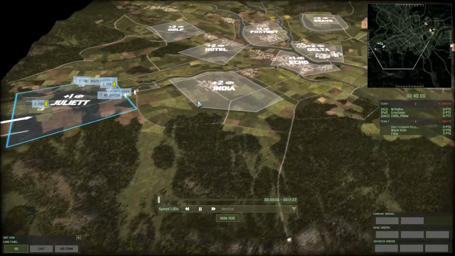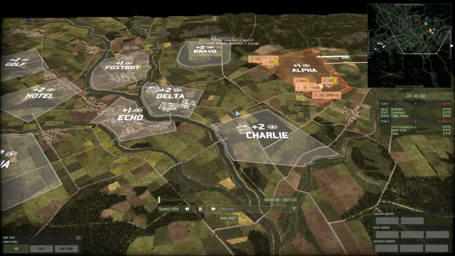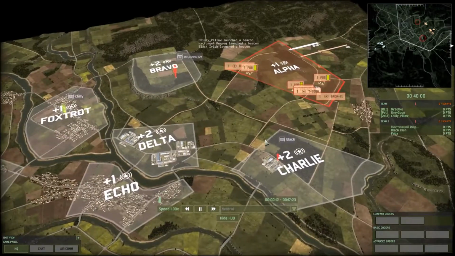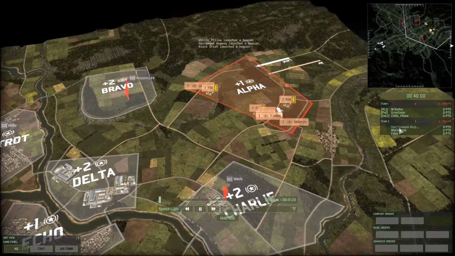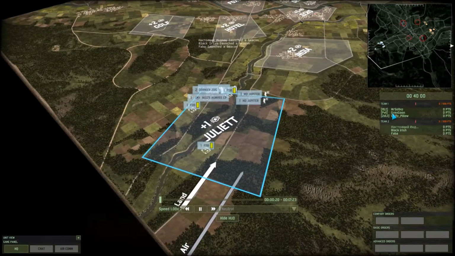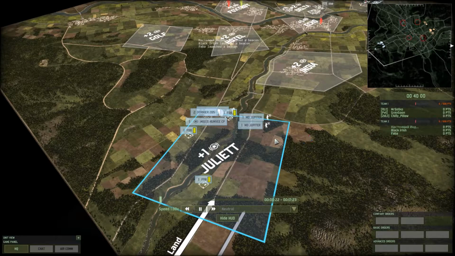Today it's a 3 vs 3 on Tropic Thunder, a slightly older game that I had archived. Up top we have our Super Russian player named Black Irish, and Faba as the Red 4 team. As the Blue 4 team, we have MrSotko as myself, Grey Goon, and Chili Pillow. And we're going to speed this up to the 10x mark.